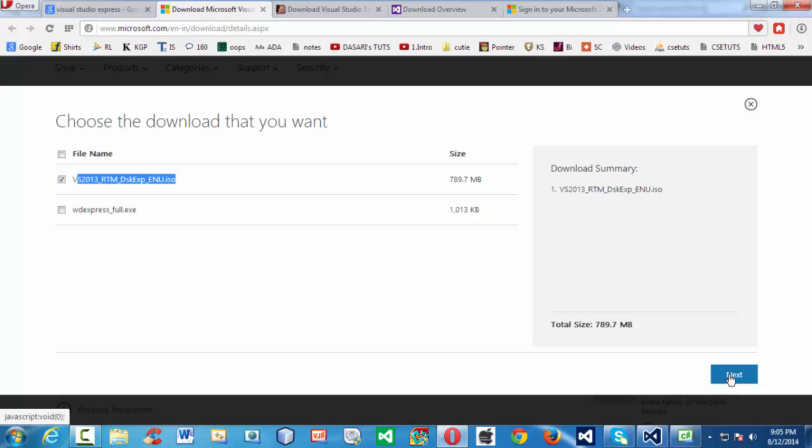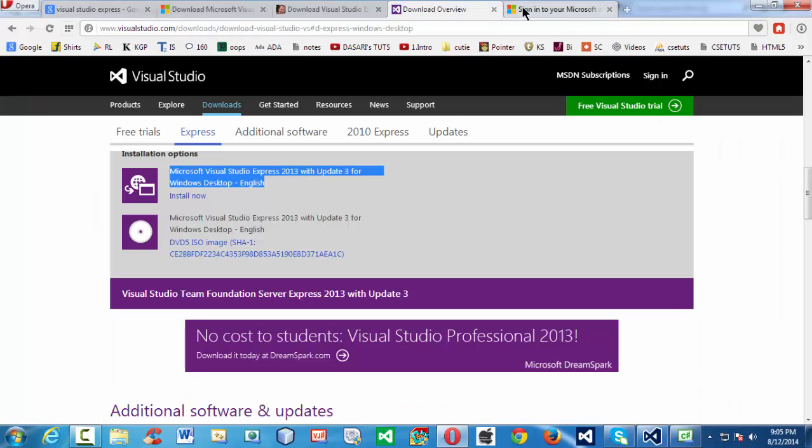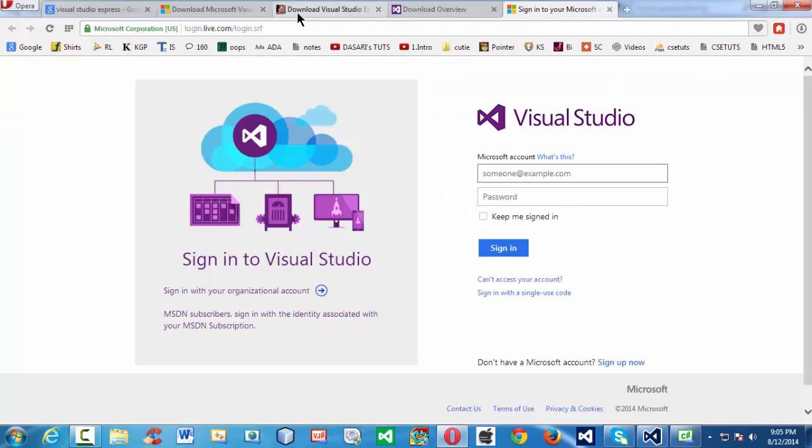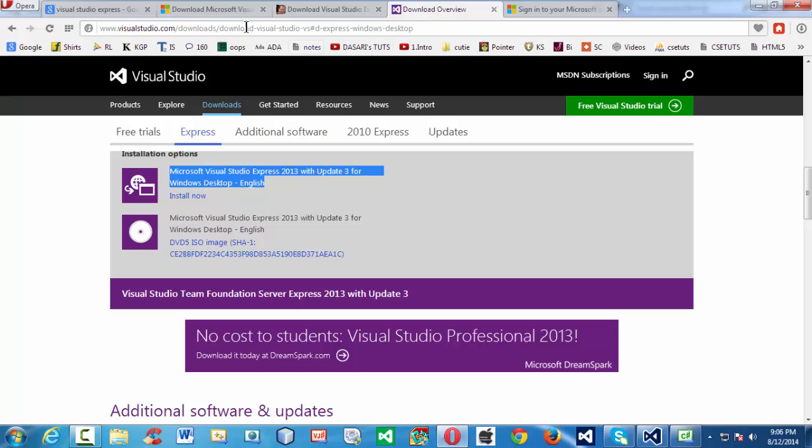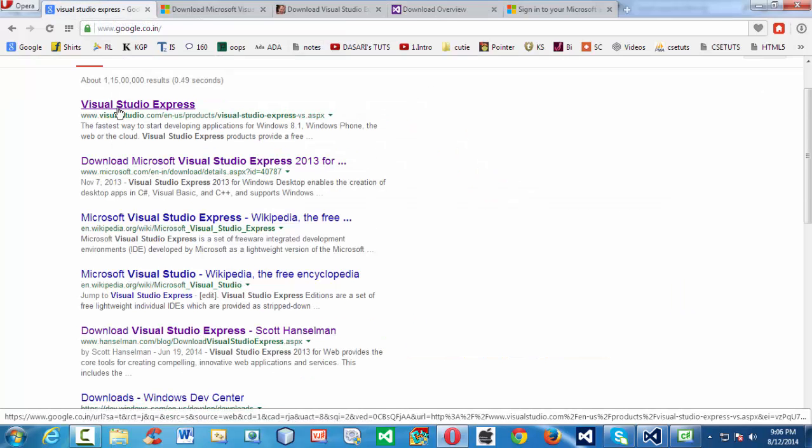If you click next here, it starts downloading automatically. So there are many ways to obtain Visual Studio 2013 Express. Whichever way is comfortable to you, you can follow that way, download and happily install it on your PC, and you're good to go.